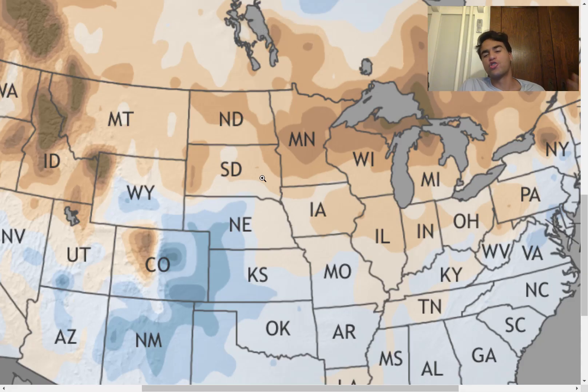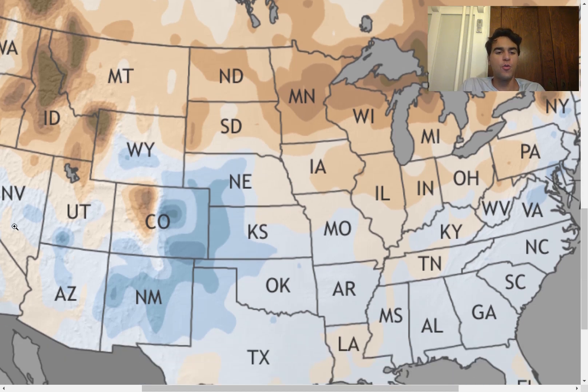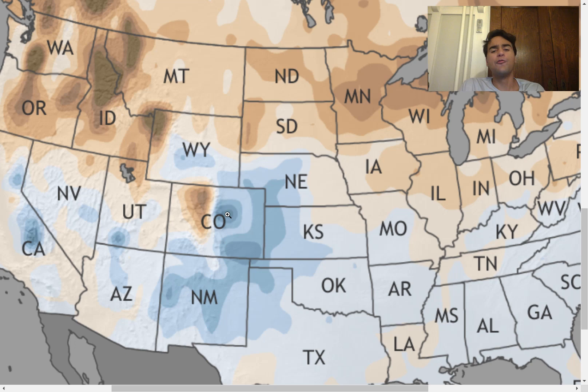This is the average snowfall anomaly we see during El Niño years compared to the long-term average, and we see much more snowfall overall for the southern United States, even extending into the northeast. Temperatures should be hovering around three to five degrees below average for most of the winter right around the Rocky Mountain ranges. You should expect something very similar along the northeast coast and even extending into the southeast, where more snowfall on the surface allows those temperatures to remain cooler than what you'd expect.